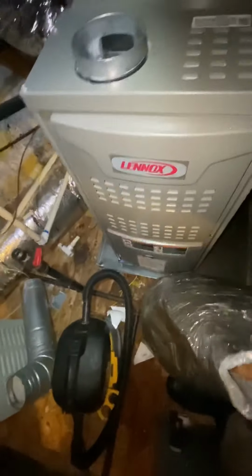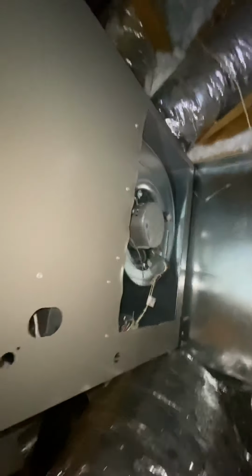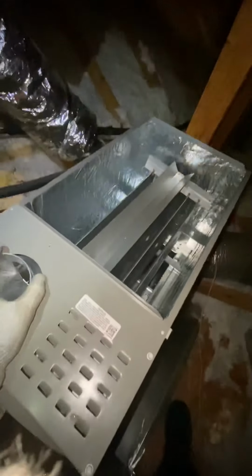All right, so our furnace is set. Got it on the feet. Our hole is cut. I'm gonna get this coil on, and then keep going. Go tell them how high my plenum is so you can cut the proper height.